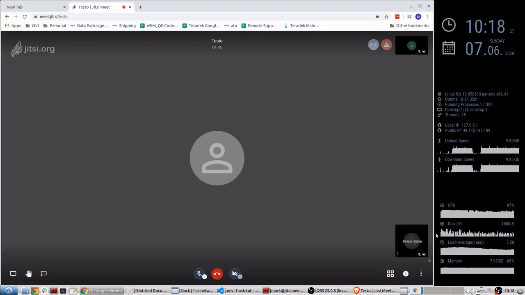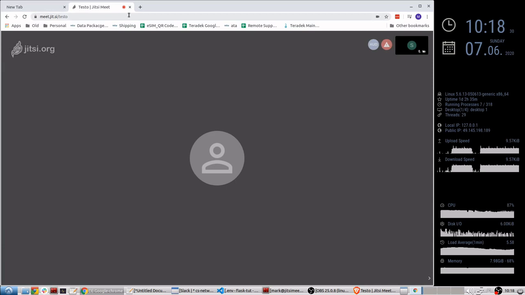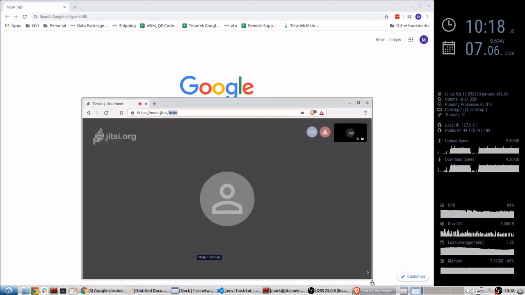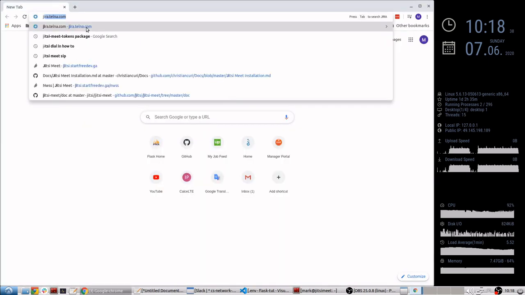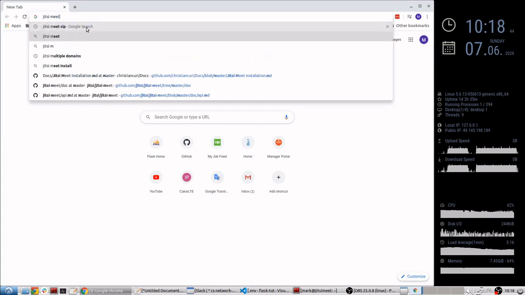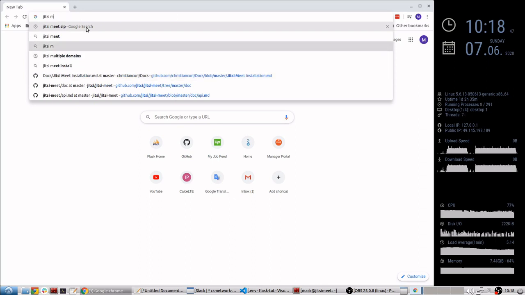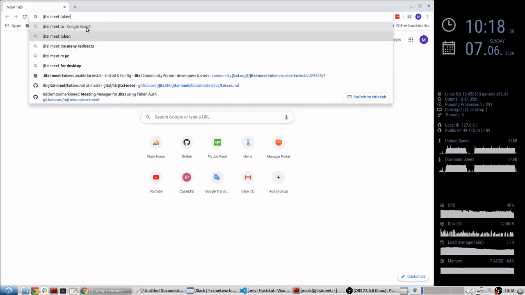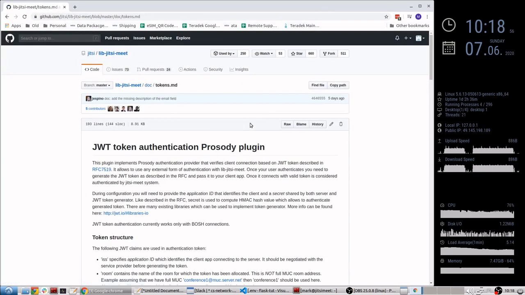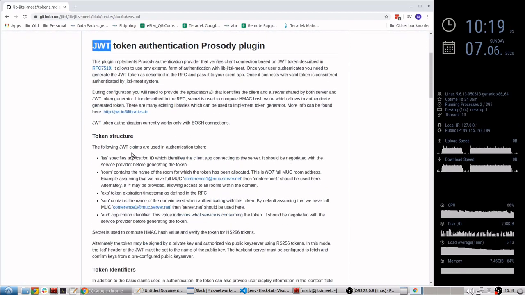Now, what I did instead is to set up the token option. Let me just close this first. So the Jitsi-meet, let me see, where's that token? It has a built-in option to enable JWT token, or JSON Web Token, as an authorization option.